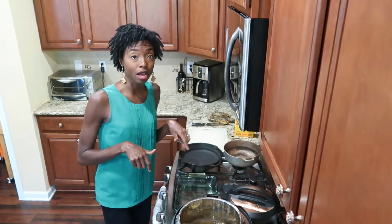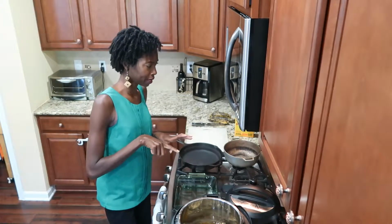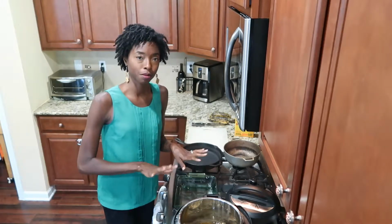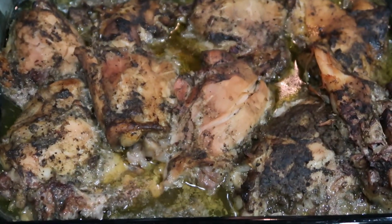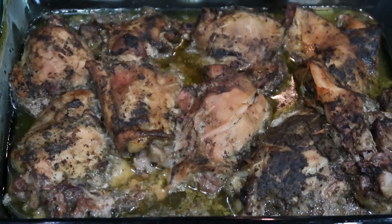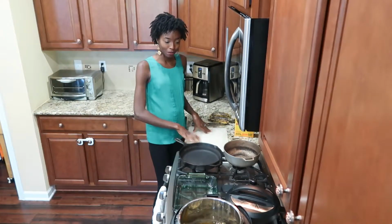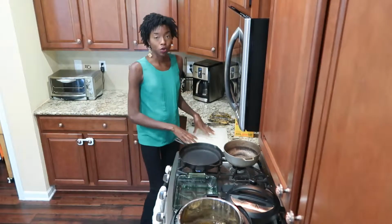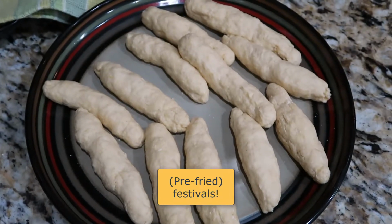So I'm preheating the oven right now, and I'm just waiting for that to get hot at 375 Fahrenheit. Yes, Fahrenheit. Just to make sure that it's nice and heated by the time I put the chicken in. The chicken is just going to go in to brown for a little bit, and this is the jerkish chicken that I'm making. It doesn't really need to cook for that long. So what I'm going to do now is work on my plantains, because I'm going to make some fried plantain, and that reminds me to start heating up the stove. So I can start getting that ready, and then I'll start making the festivals that will go with everything.